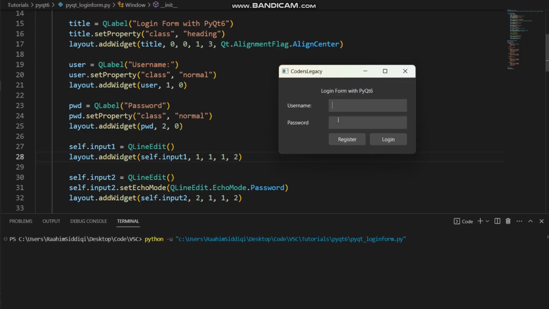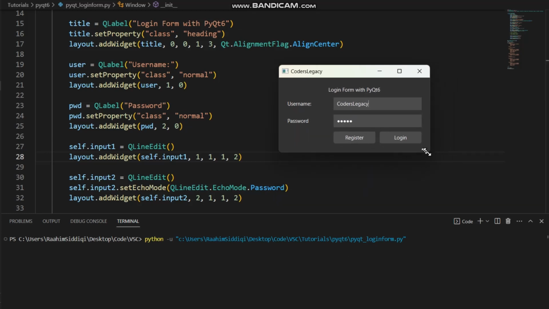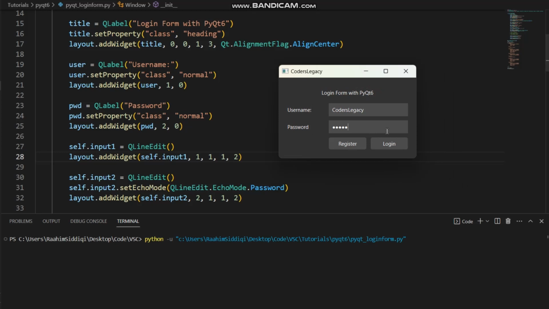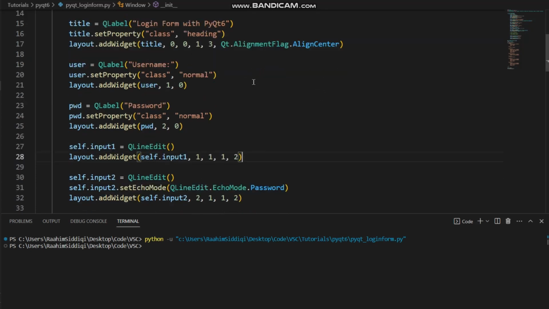Pretty cool. Let's type in something, 12345, Coder's Legacy over here. Now you gotta admit the color contrast is pretty nice over here. The gray contrasts very well. This is basically what a dark theme looks like. And ironically, my VS Code that you see right here is also on dark theme. Okay, so how did I do this? Let's take a look at that.